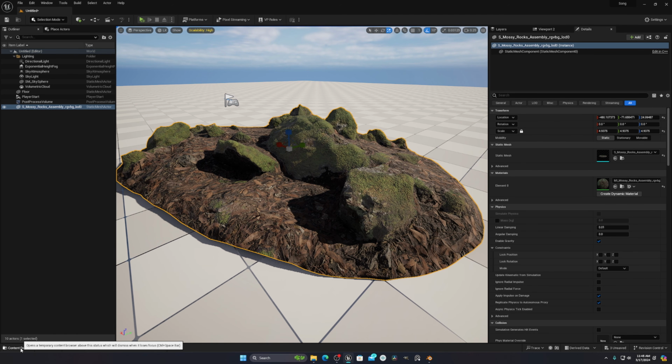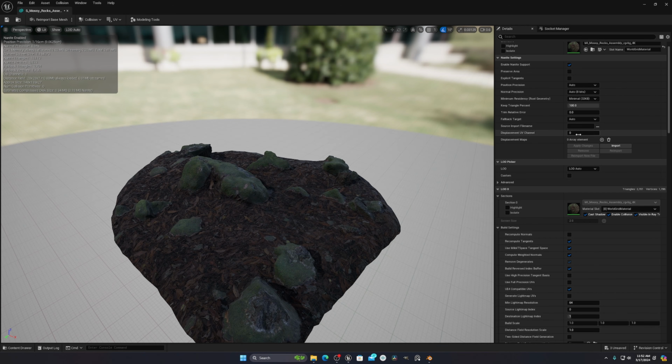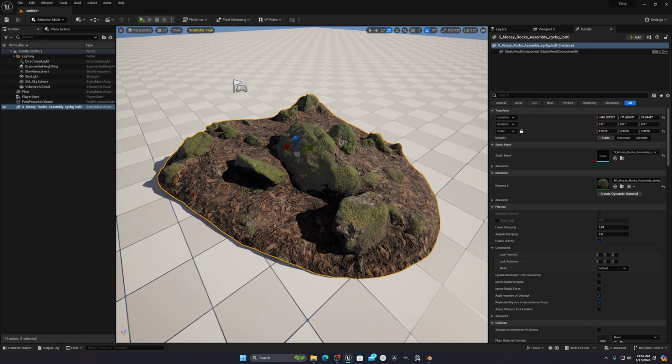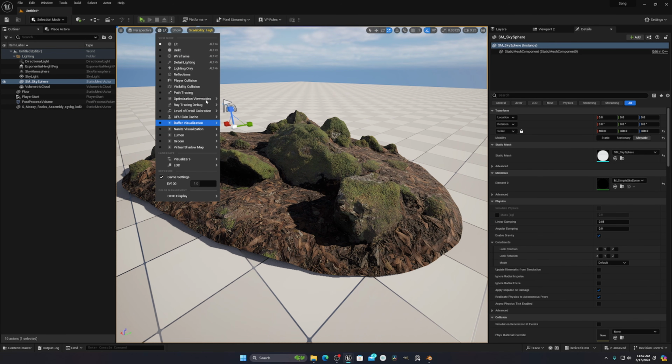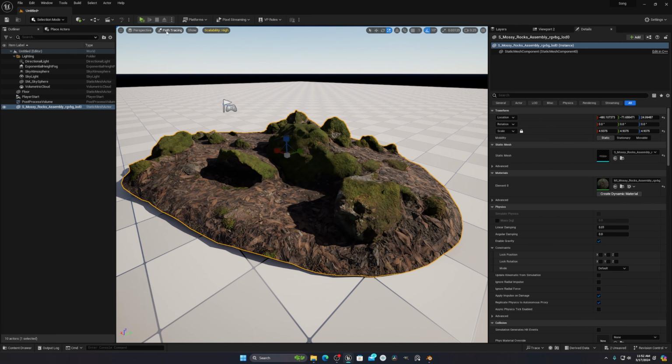Solution number 2 is to click on the mesh, go to the static mesh, and double click on that one, and you will see something like this. You will see something called fallback target. Right now it was on Auto. You have to go to the relative error and you will see fallback relative error. This one is 1 right now. You have to make this 0, apply the changes, and save, then minimize this, and now you can see it is in lit mode. If I go to path tracing again, you can see the shadows are properly cast. So this is solution number 2: just go to your mesh and change the relative error to 0 and it will fix your mesh.